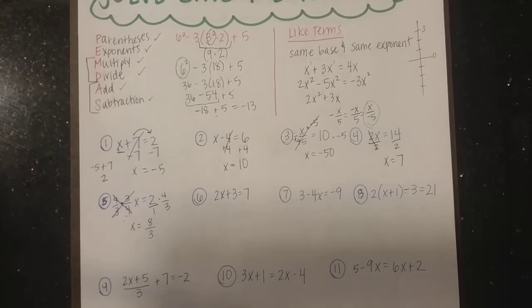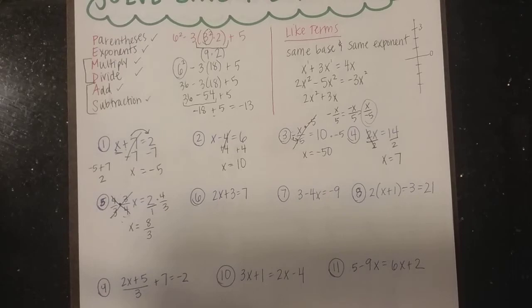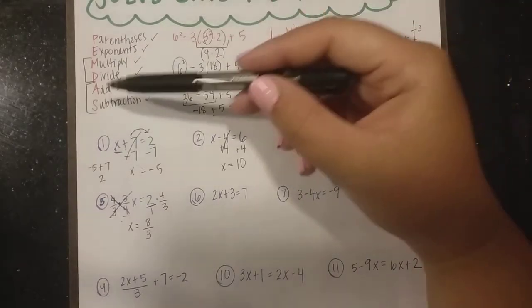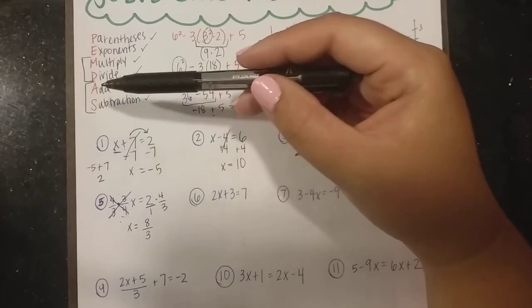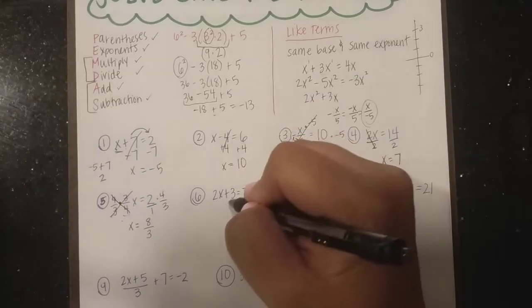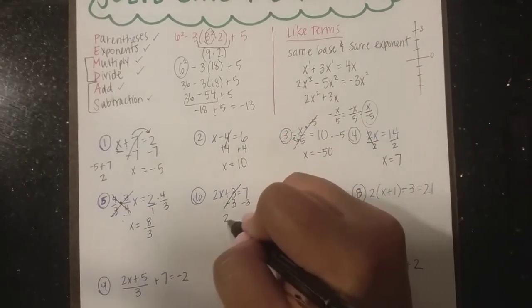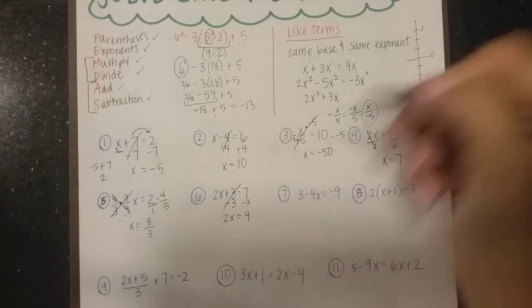For number 6, here's where we have more than one step, because I've got a 3 and a 2 in there on the same side. So this is a multi-step problem. This is where that opposite of PEMDAS comes in. So I'm going to start with any adding and subtracting. So that means my first step is to get rid of that 3, so I'm going to subtract 3 from both sides. Then I'm left with 2x equals 4.